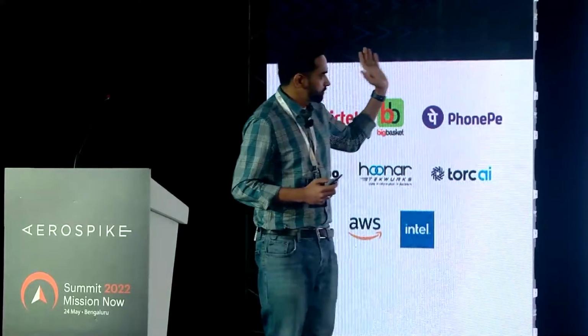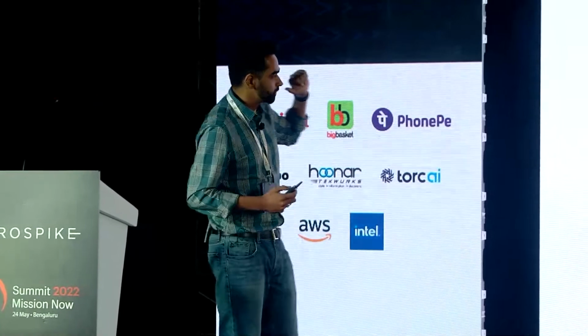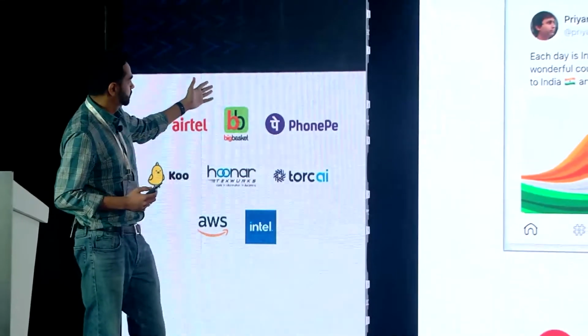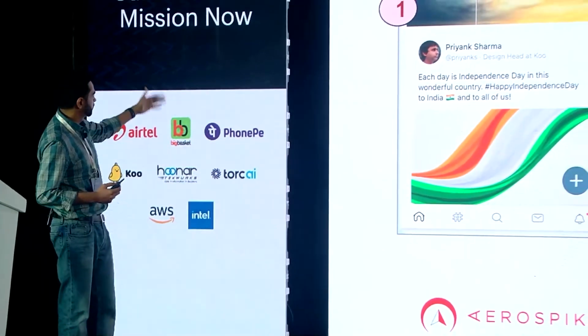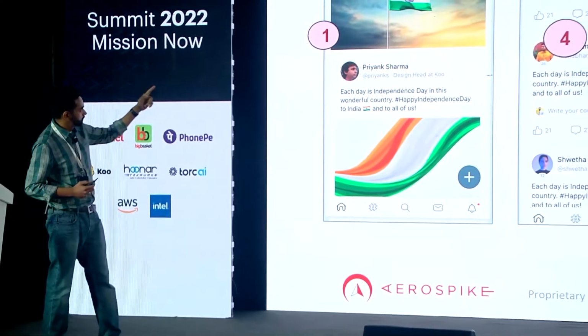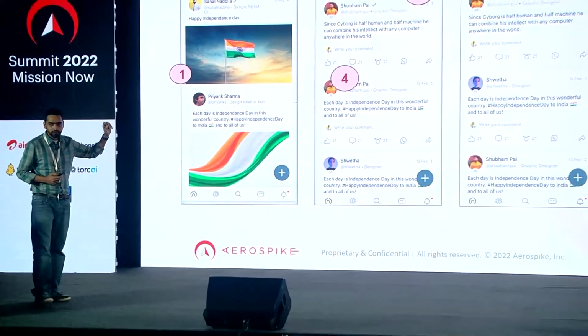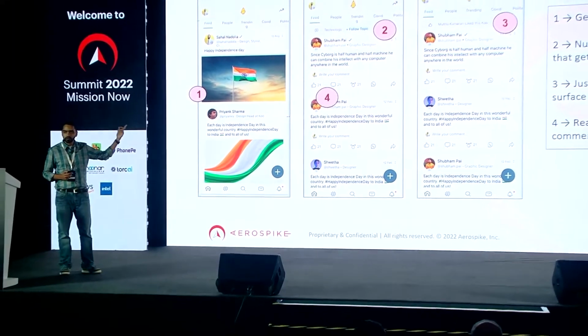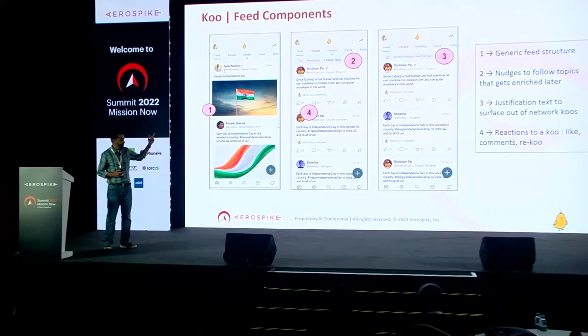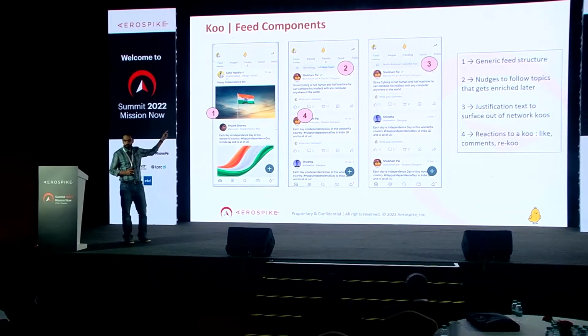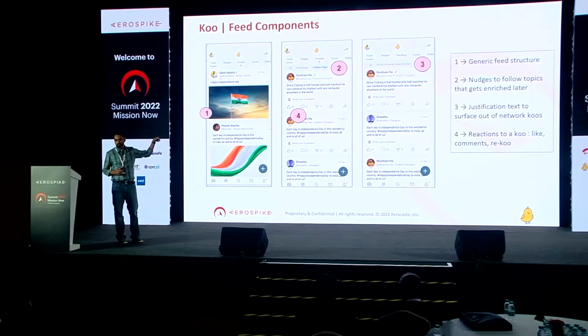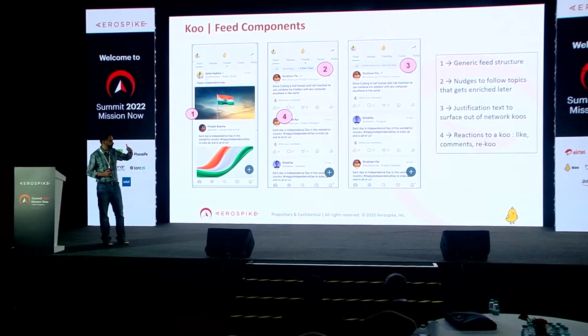I'm just trying to give you an idea of how it looks on the product so that you can relate to that. So the first is more of a simple feed that you see as you scroll. On our feed, we show that technology follow topic, right? So that gets enriched from our topic pipeline. Even that technology as a word is stored in Aerospike. It comes in real time for the user when they scroll, right?